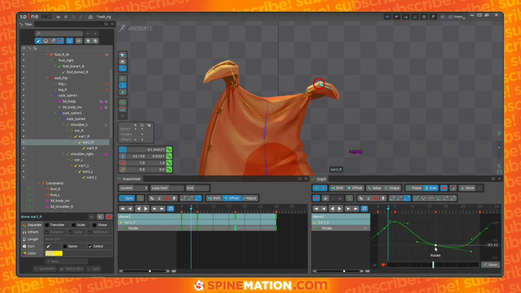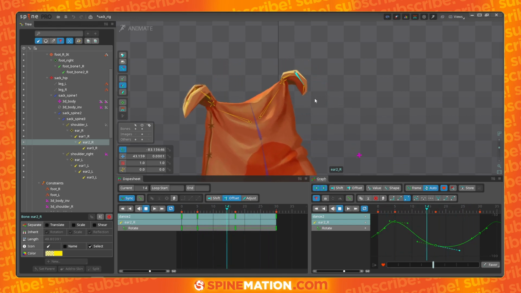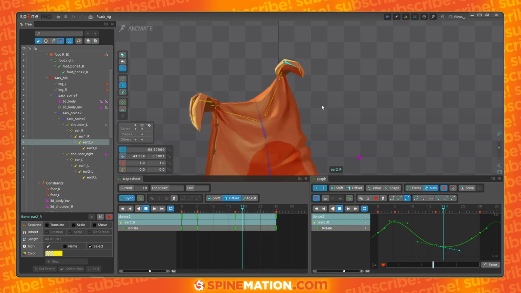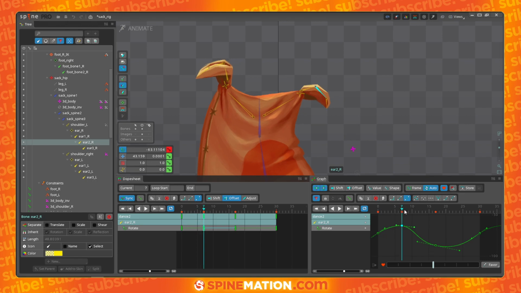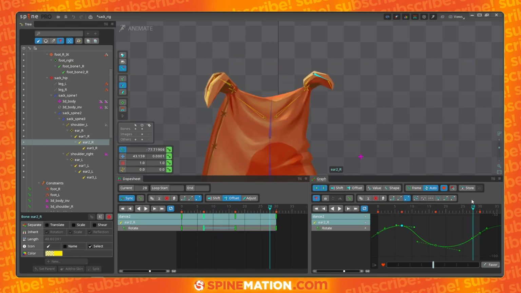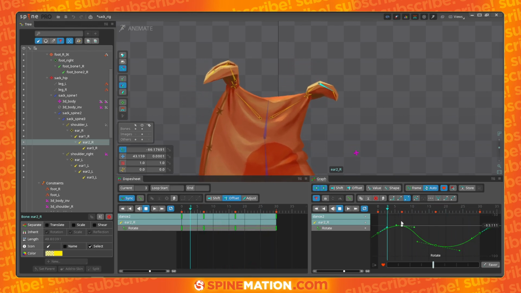This is on the frame 7. So it will create a difference between them. Still, there is something broken in the movement. So let's see if we can find what it is. It's better now. It was this keyframe.